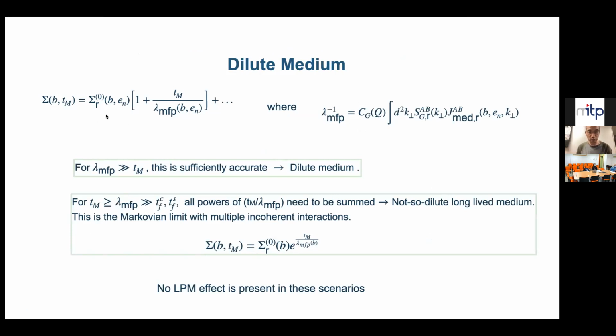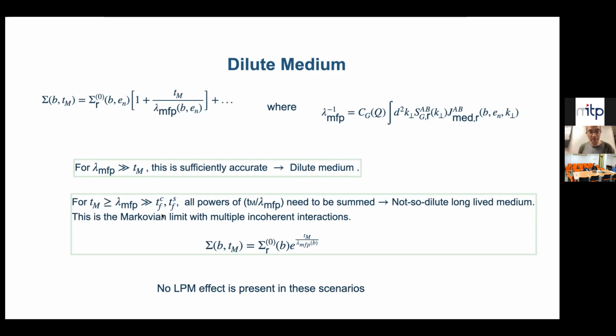Now we look at the question of what the higher order terms in this series might be and what we need to do in order to resum them if required. Obviously, if the mean free path is much greater than the size of the medium, that looks like a dilute medium. So we can truncate our series at this order, and that would be the opacity expansion. That would be perfectly fine, and we could stop there if the medium was dilute. So that's one scenario. The second case we can consider is when the mean free path is of the order of the size of the medium, so that this ratio is now of order 1.